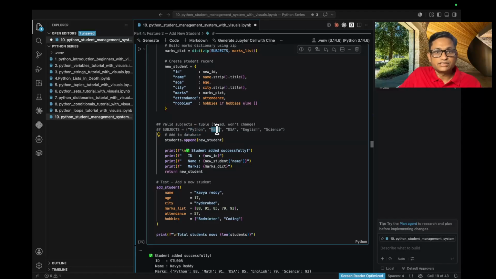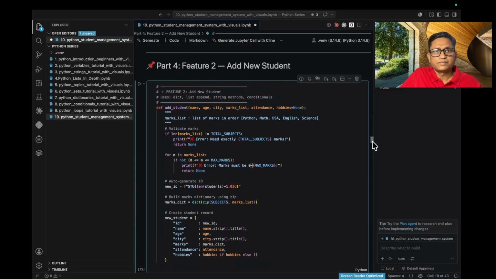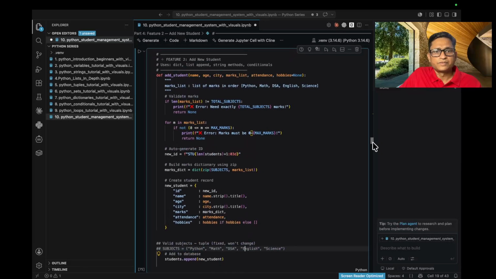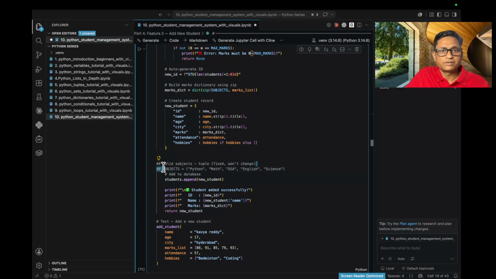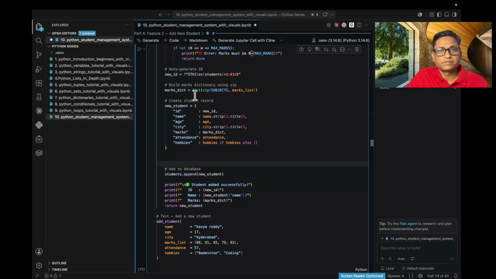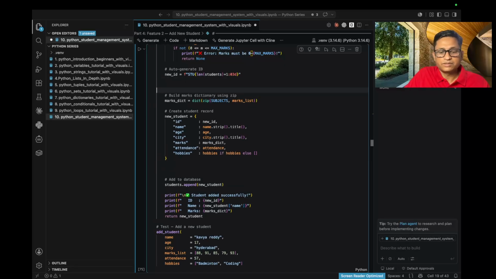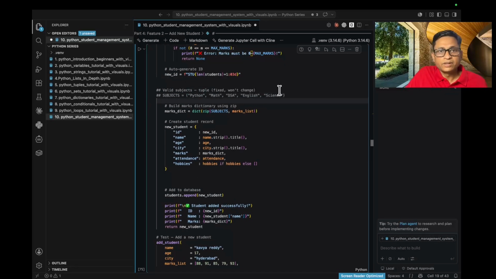So these are the subjects: Python, Math, DSA, English, and so on.